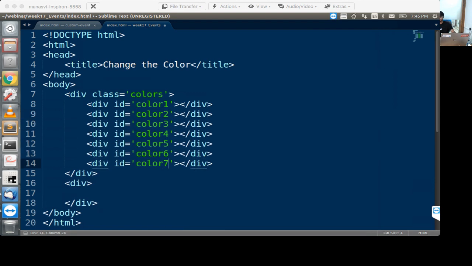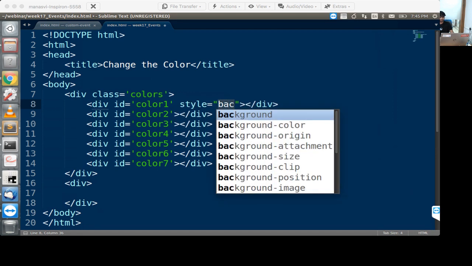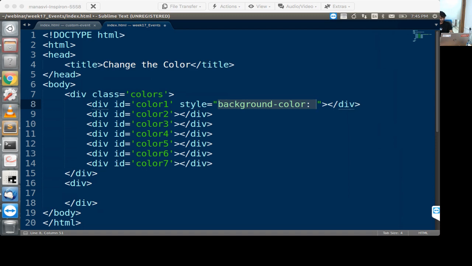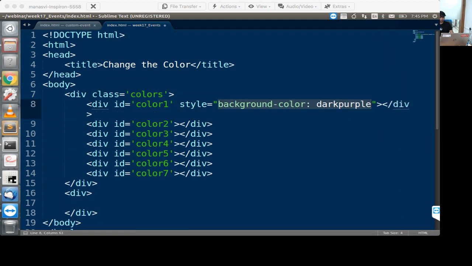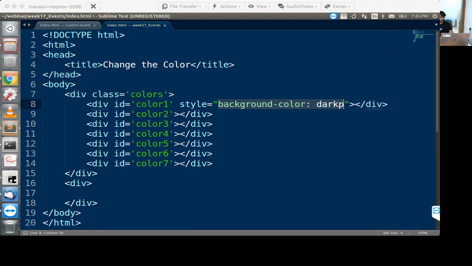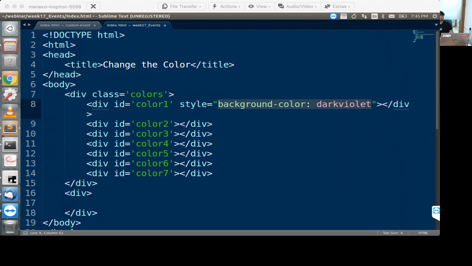Then I'll give all these divs a background color. This week we are also looking into a lot of CSS. The first one would be dark violet.